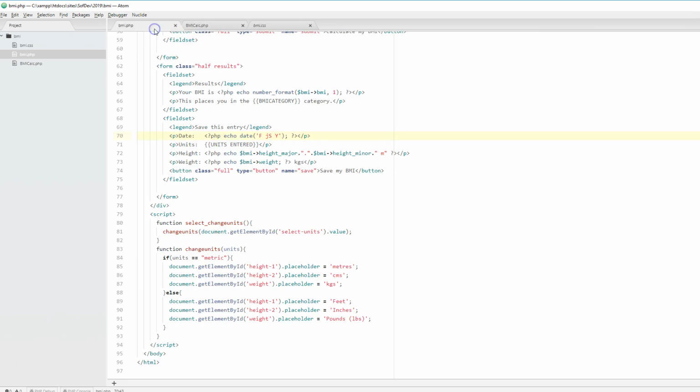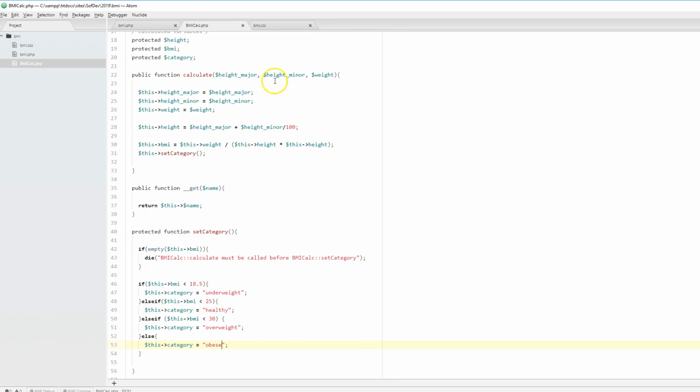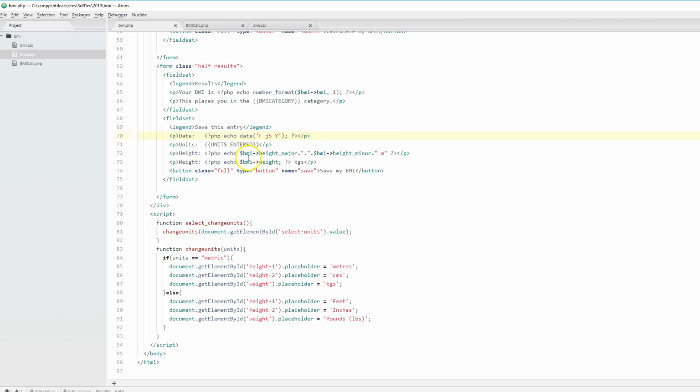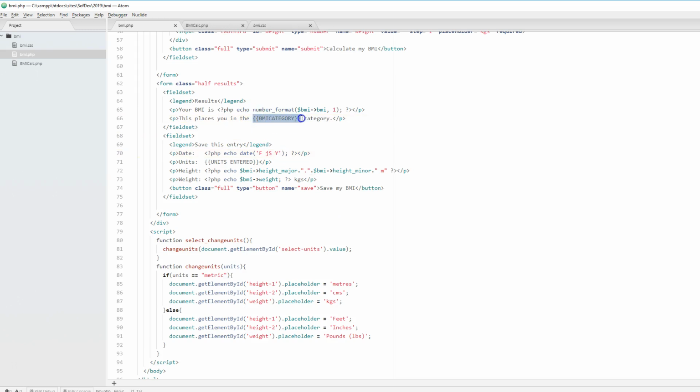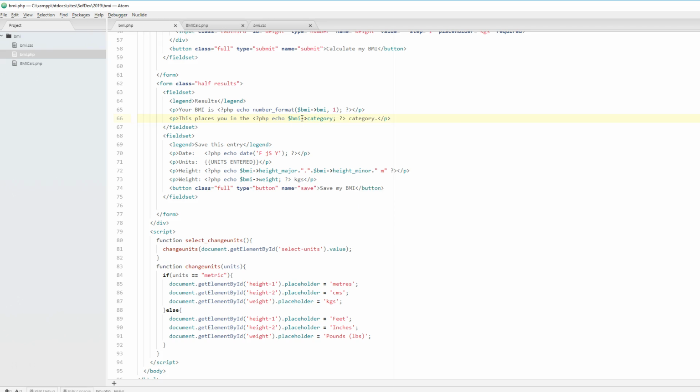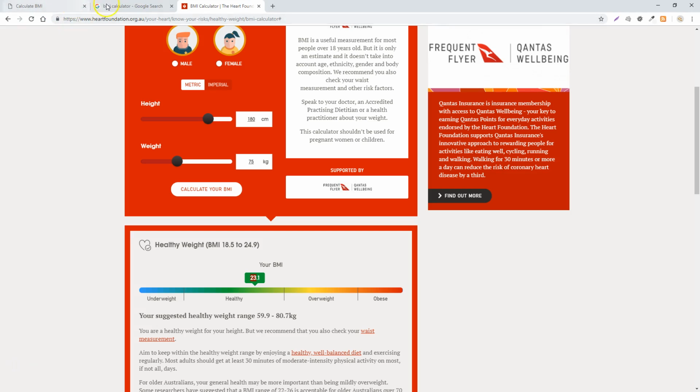Alright, so now that we have set the category as part of our calculation function, so we called calculate with the height and the weight, we've calculated our BMI, and now we've set the category variable. So inside our class, inside the page, now we can pop in here the category. And let's go back over here.